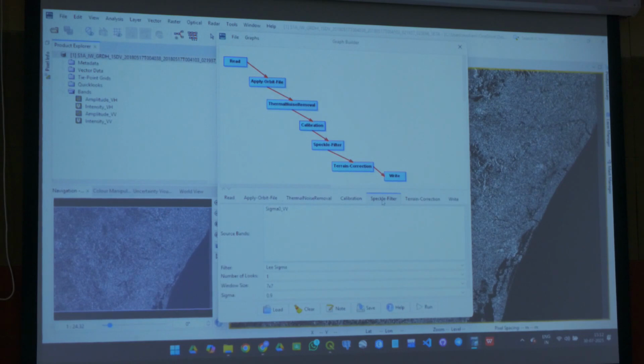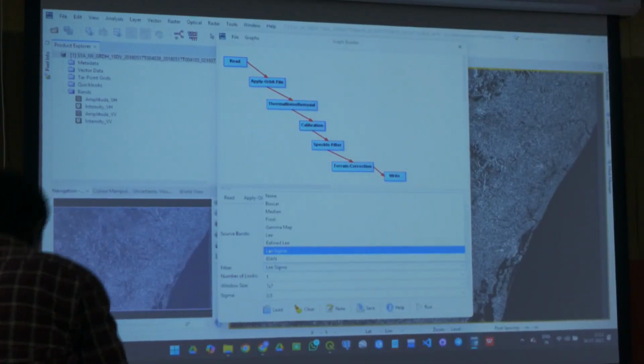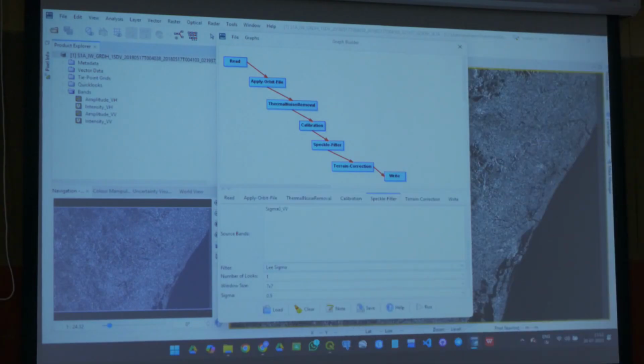Speckle filter. We will be having different filters. Mostly Lee sigma and refined Lee will be used for flood mapping purpose. Coming to terrain correction, as I said earlier, you need to select the digital elevation model for terrain corrections.